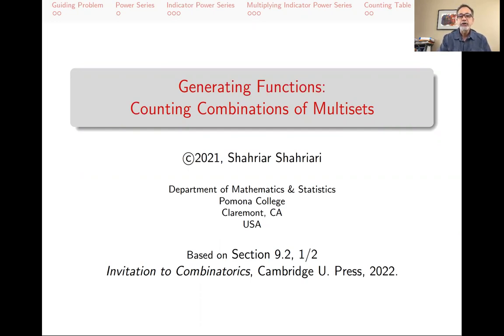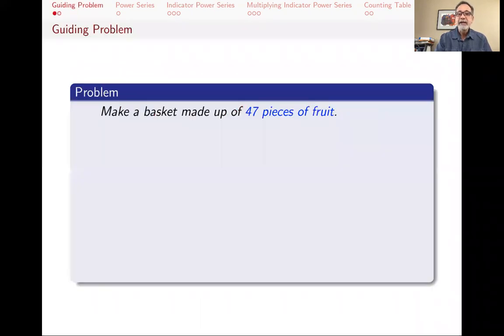This particular lecture is about generating functions, and we're going to use generating functions to count combinations of multisets. It's based on section 9.2 of my book. So let's get started. We start with a guiding problem, a problem that tells us what kind of problem we want to solve.